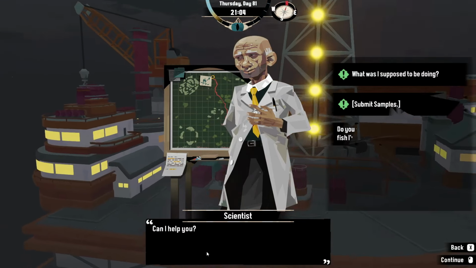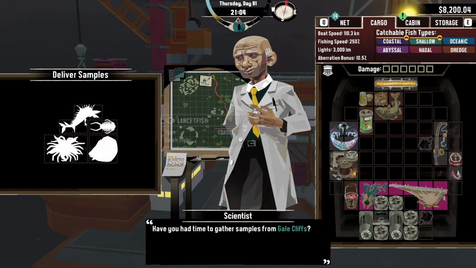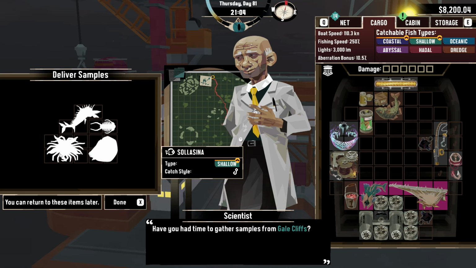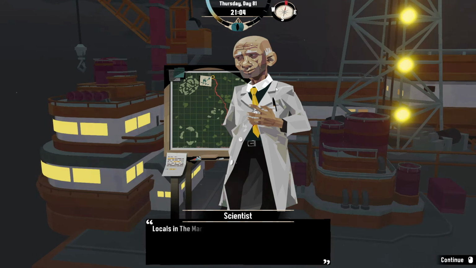And Science Lab is going to have Tier 2 new samples requested. Have you had time to gather new samples? Lancet fish, trilobite, nautilus, solacina. What was I supposed to be doing again?